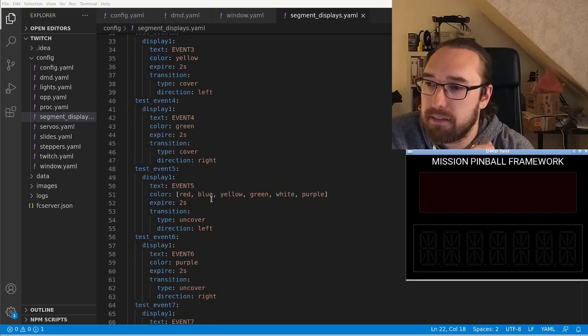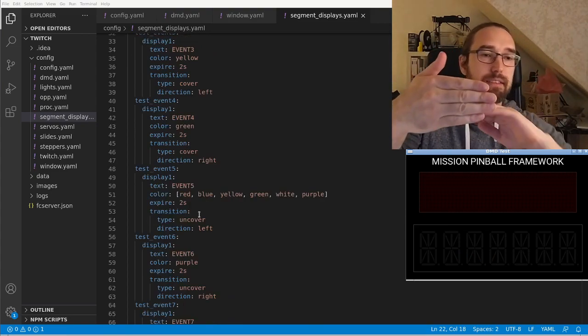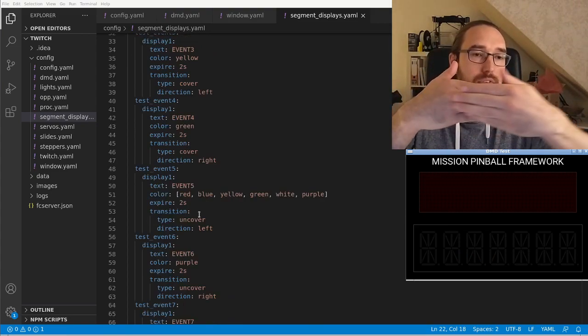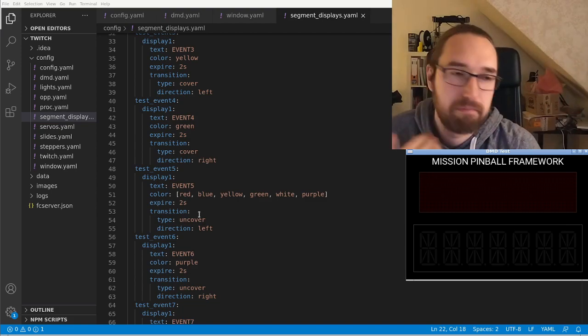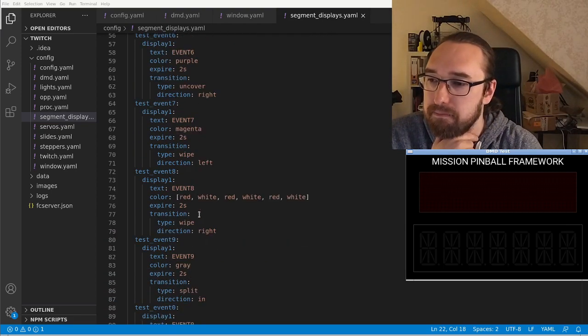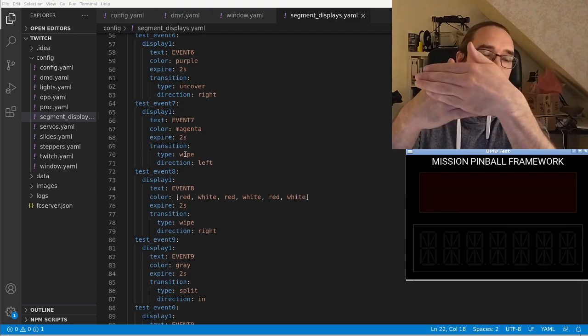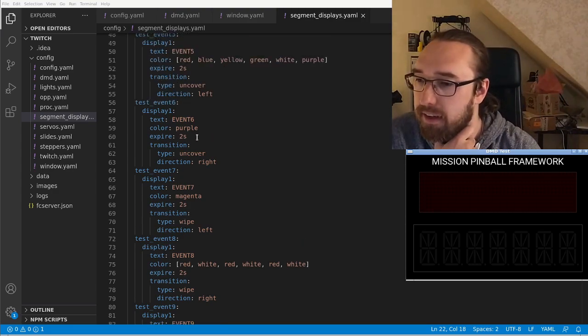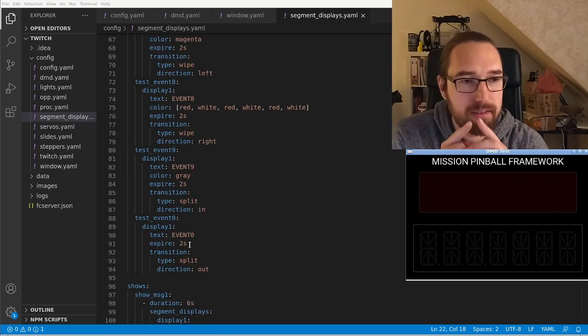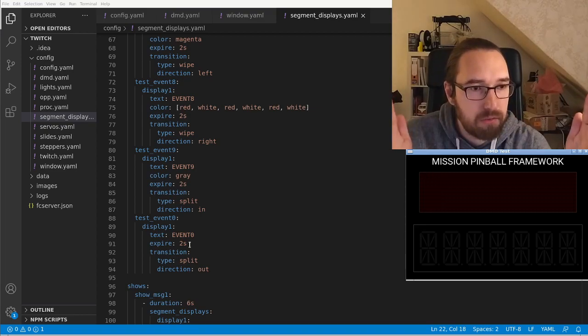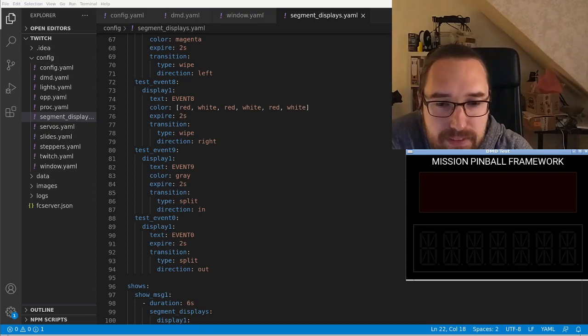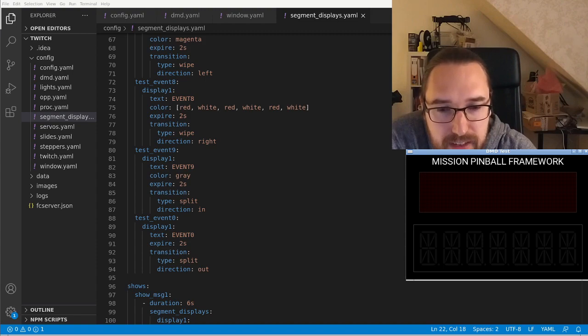It can uncover, so the current text moves away and uncovers the new one. We can have a wipe where the current one stays there and the other one goes over. And we have a split where the other one goes away to the sides. So that's super nice. I made a 10 segment font.